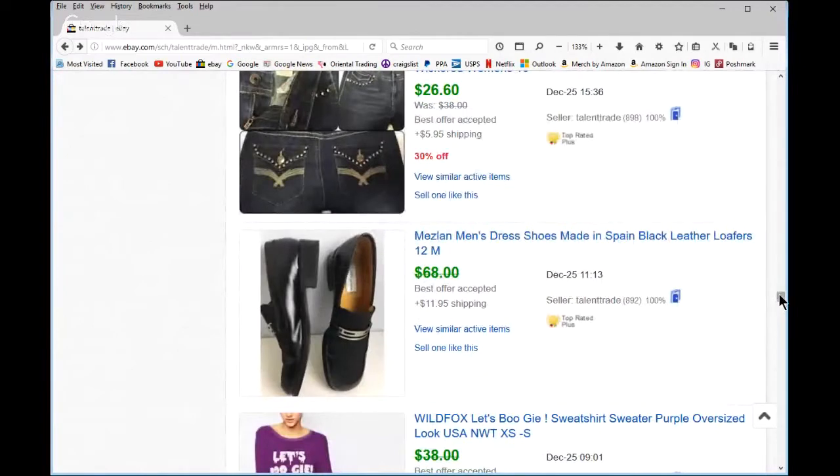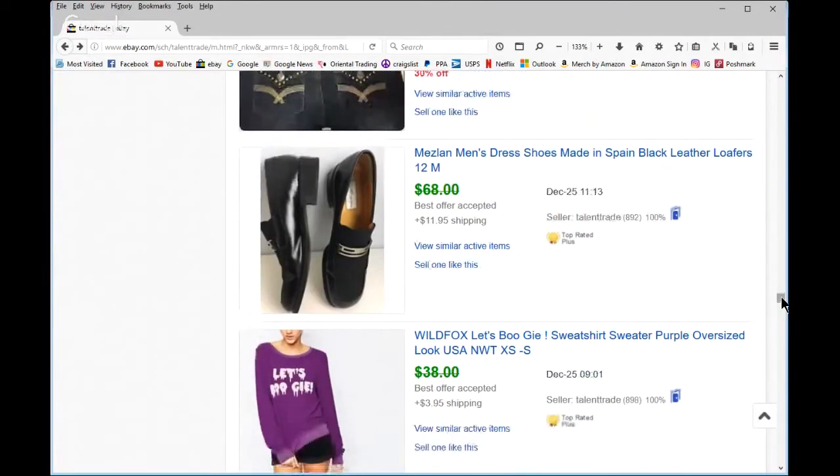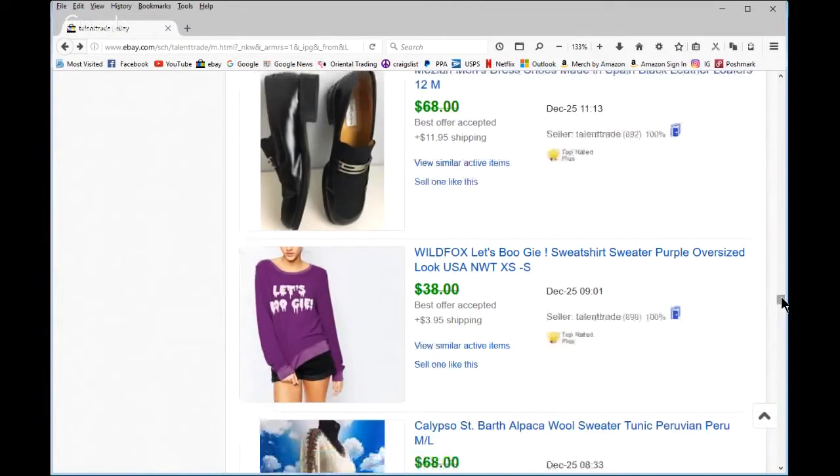This was my first venture into men's shoes. I bought four pairs and I don't think any cost me over $4.99. This pair was from Spain — I think $3 or $4.99 — and I got around $60 with full shipping. Men's shoes are heavy so I put them in a medium flat rate box. People that buy higher-end stuff are usually okay with shipping — they want their things to arrive nicely.